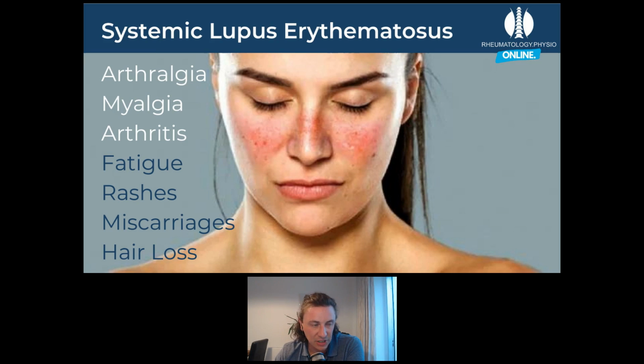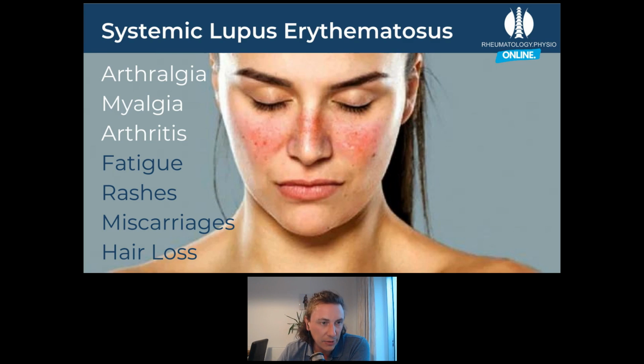Patients who start with musculoskeletal symptoms tend to then develop these organ issues later. So if you've got a patient who maybe has been diagnosed with fibromyalgia or something similar, and then they develop issues with their kidneys, then that can be quite a big marker to think, okay, maybe actually this is something else that's causing it. Or let's say they are diagnosed with fibromyalgia and then they go on to have 2 miscarriages or something like that, then you would really start to think about what's causing those symptoms.